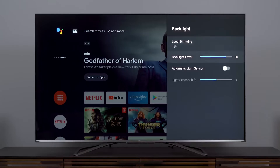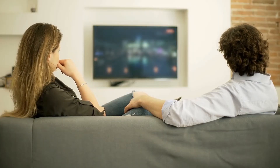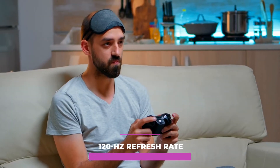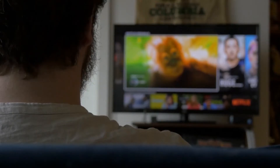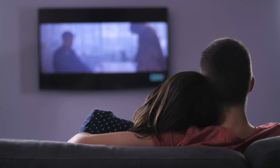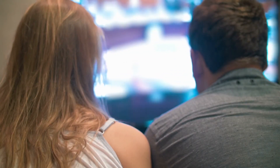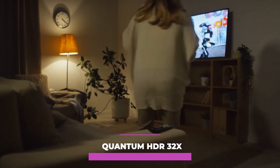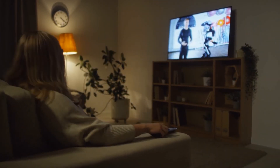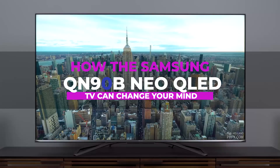It's difficult to find anything about the U8G that you don't like — from the ease of use along with the superb screen, powerful performance, and 120Hz refresh rate when gaming in 4K. The U8G is definitely worth a look if you are looking for a TV for gaming, sports, and viewing movies at home. But if you are looking for a TV with realistic contrast and the brilliance of Quantum HDR32X, check out our video on the Samsung QN90B Neo QLED TV.